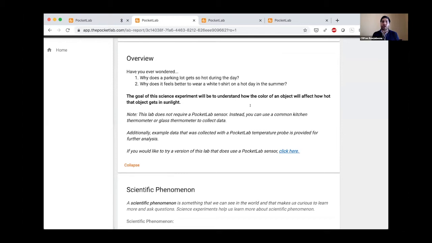And there are 2 ways to do that, or 3 ways to do that. If you were in your classroom and you had PocketLab sensors, you could do it with them. Now in this remote learning, if you happen to have students with PocketLabs out there, you could do it in the same way. But we've recorded data for you just to be able to do the data analysis portion, or you can do a similar experiment where we've taken out some of the complexity, using an at-home meat thermometer or alcohol thermometer.